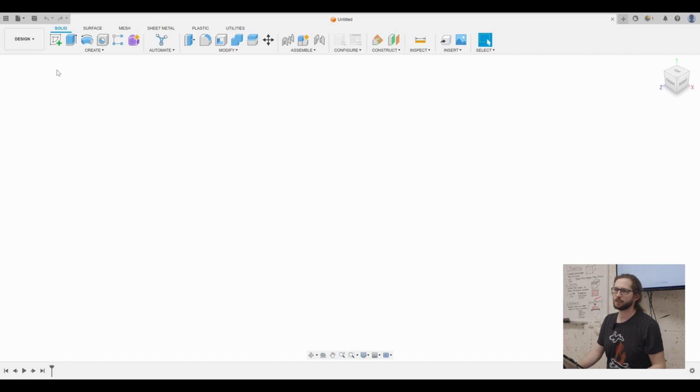So almost always the first thing that we're going to do when we're in this blank slate here is that up at the top left, we want to be in solid mode because we are designing a solid object. And we want to be in design mode because there are other things that Fusion can do besides design that we're not going to worry about. But the button we want to find is this button in the top left called Create Sketch. It looks like a green plus with some points and edges on it.